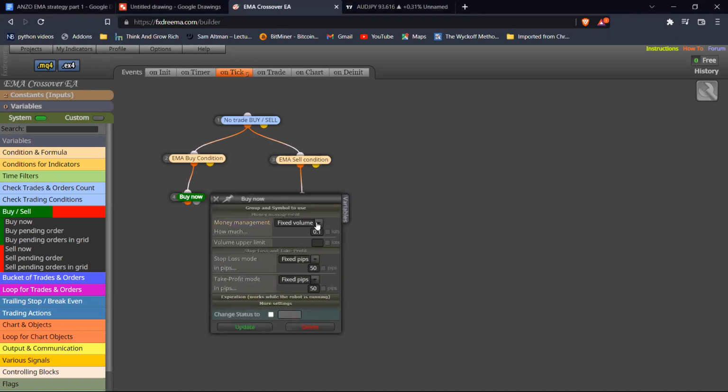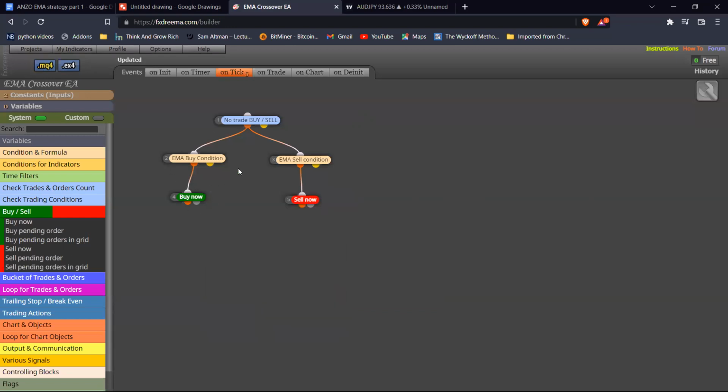Well, you can use fixed volume. So I could just go here and say, what I want to do is, once that condition is met, well, buy 0.01, right? The lot size that will be used will be 0.01. You could also maybe use 0.2, however you want to do it, entirely up to you. Now, you can see stop loss mode, fixed stop loss. Here you just input. So if you want to use 10 pips stop loss, take profit, let's say 20 pips, and then update, right?